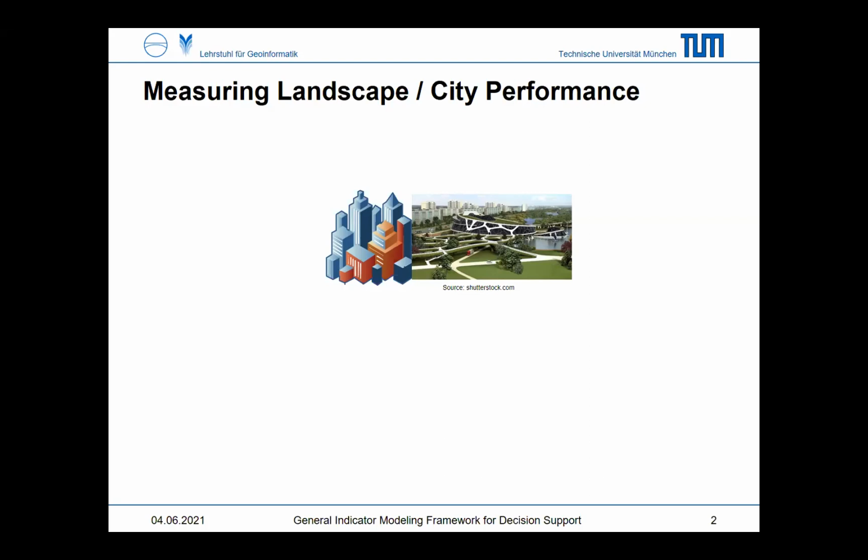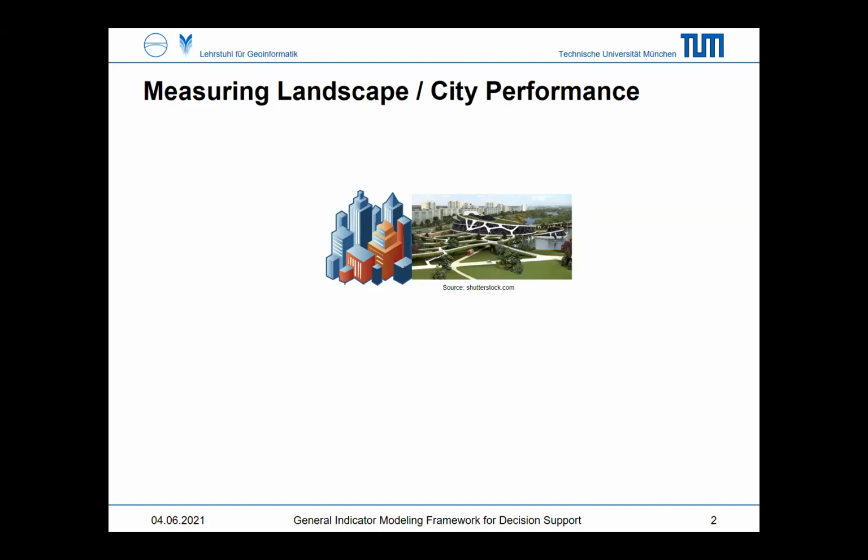And I'm not just talking about measuring indicators on the level of the entire city. No, the energy demand of a single building is of course already an indicator. Of course, you can aggregate those indicators to the district level. You can say, okay, for the entire city quarter, we have that amount of heat energy demand. At the same time, you can also think about the solar energy that can be generated, and maybe also is currently being generated, for a certain district. Again, these are indicators. However, they are always related to geospatial objects, in this case the building.